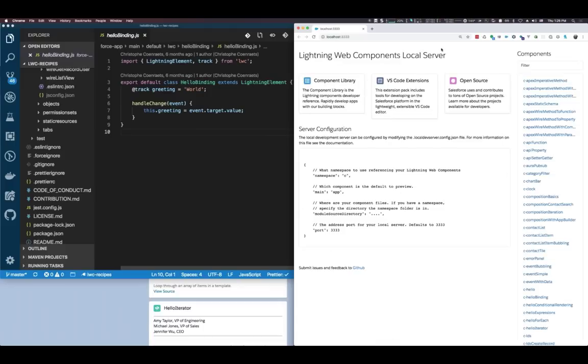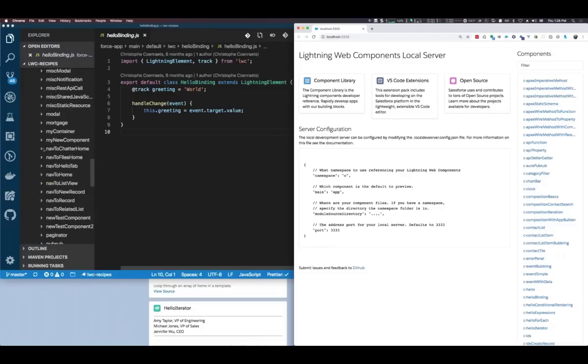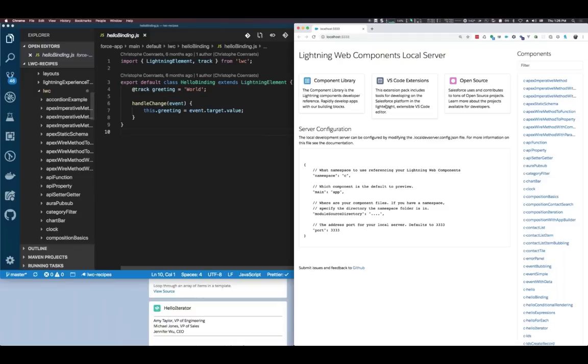This is the initial landing page we have now. Obviously, this is going to change, but essentially the thing to take away from this is we have a list of components that you saw here in my VS Code workspace on the left. That same list is showing up here on the right in this component section.